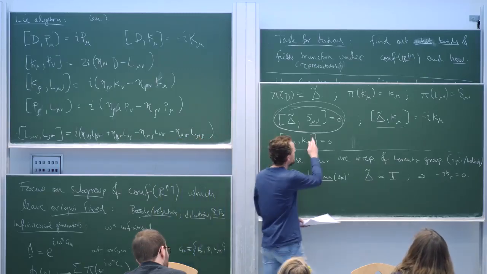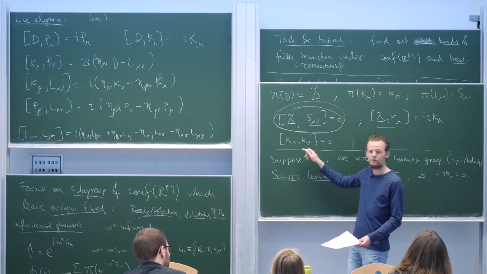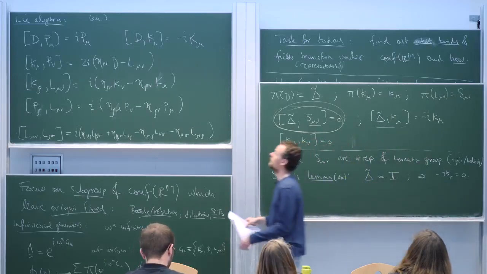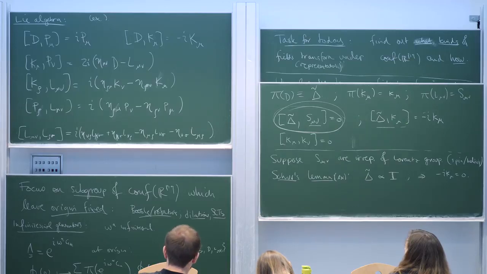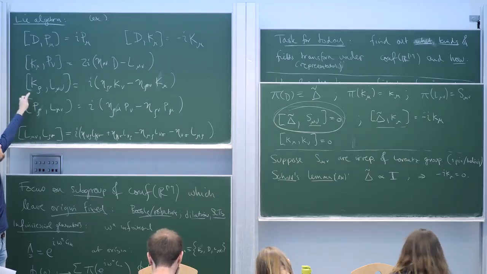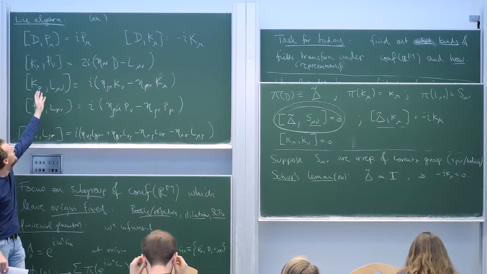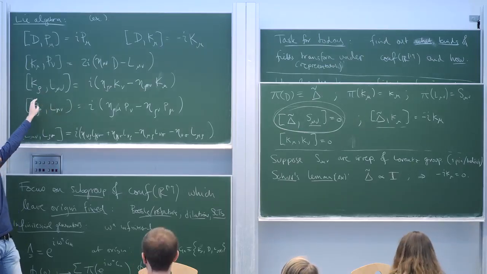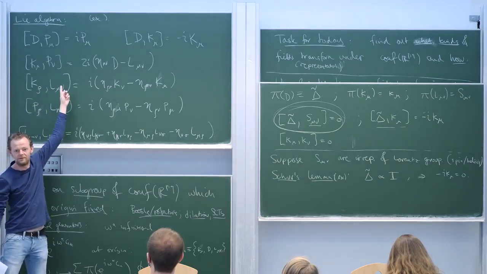So Schur's lemma immediately tells us that kappa mu is 0. Kappa mu is 0, commutes with 0. It's all good. And then if you go back up to the full Lie algebra here and check, is that all consistent? You'll see that it is. If a representation of kappa k is 0, then all these commutation relations where there's k's will vanish on the left-hand side and on the right-hand side. Remember, this is the subgroup at the origin.